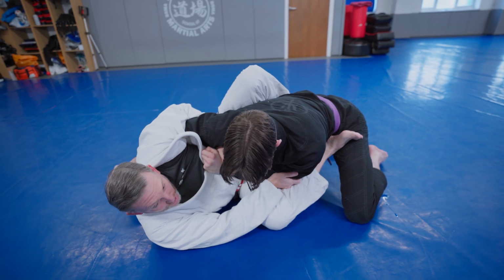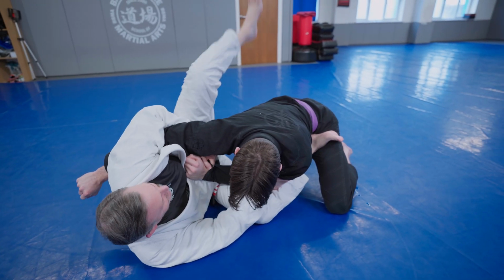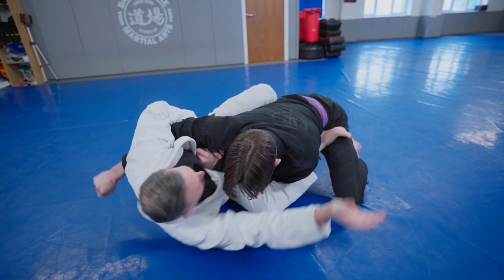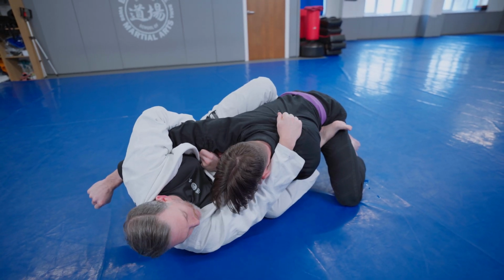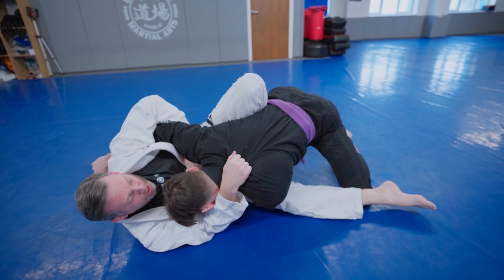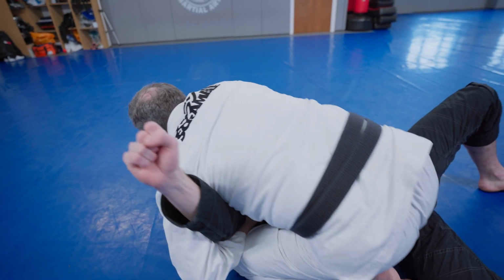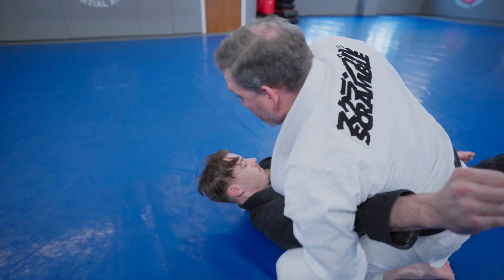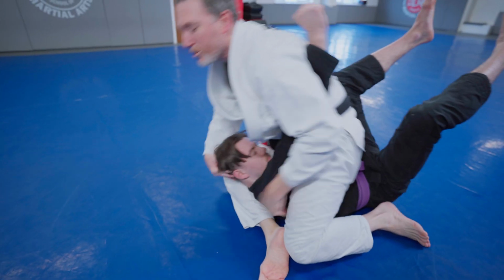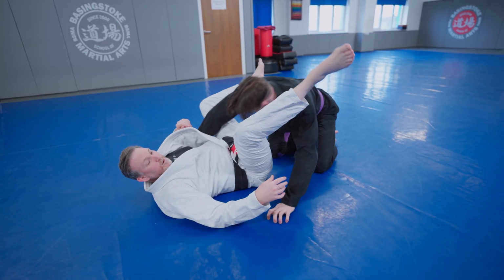Or the last one, because I've got hold of the grip here, I'm going to take this foot, move the hips if needed, put the butterfly hook in, grab hold of the shoulder. So this foot can either push the knee away, or we can just use it like a traditional scissor sweep. Sweep over to the top, we can just take them out. If I've still got the arm stuffed in, I can also step over the top and start looking triangle from mount as well.